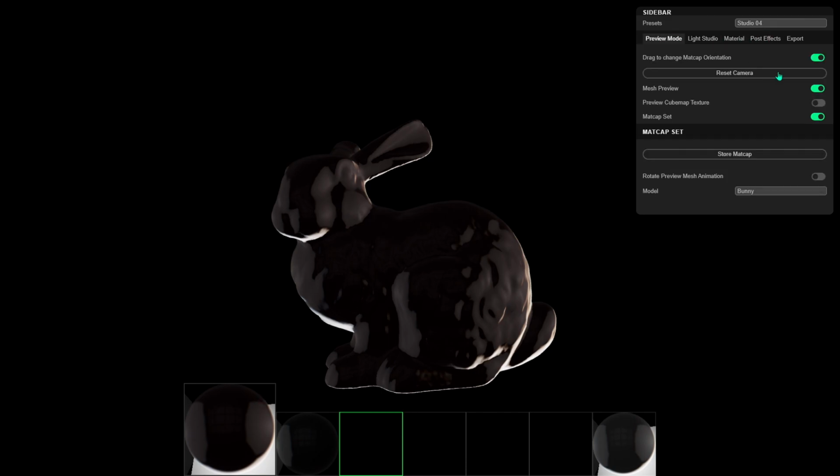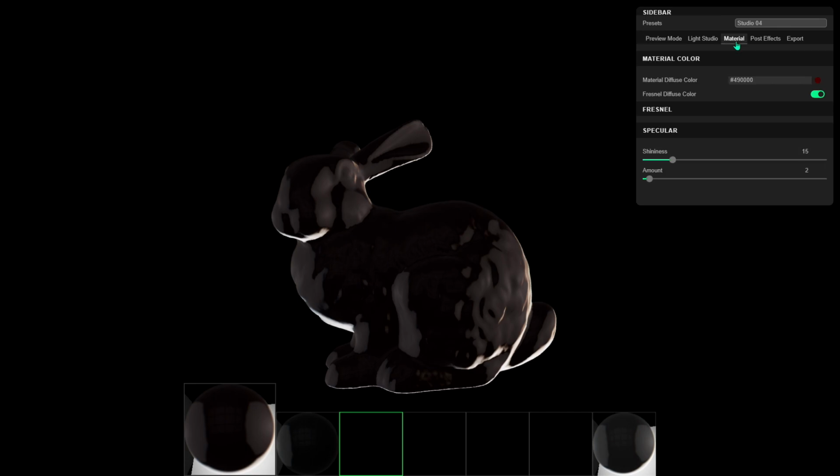which by the way, you can actually turn off so you don't make a mistake here. Drag to change MatCap orientation, we can toggle that off. So now when we click and move, we won't move our lights. So when we output multiple of them, we will still be able to keep the illusion that there are different lamps turning on and off in the same room.